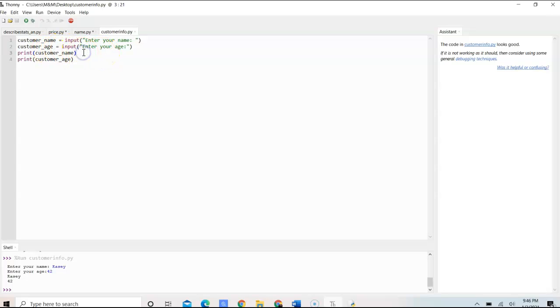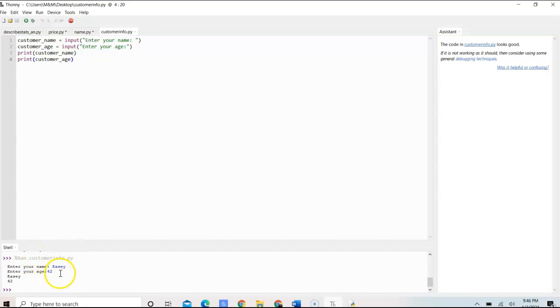And from there we would use the print method, and we would use the variable inside the print method parameter to be able to append whatever the user enter as the output.